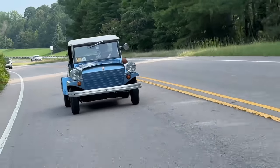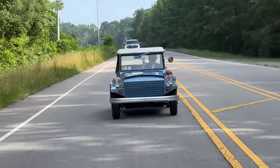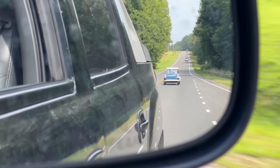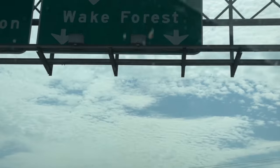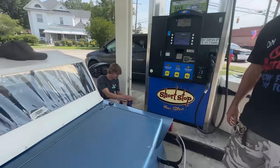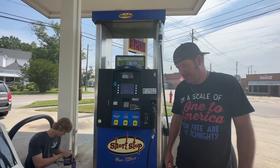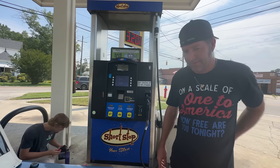Swerving a bunch on purpose, or is it just all over the road? Swerving a lot because when I'm giving it gas and letting off to keep a good distance, it makes that left and right turn. Second fuel stop — we averaged 25.8 miles per gallon this time. It's so bad. Only 40 miles to Agri-Supply where we can get some new rear tires. The steering is not good. Let's do a brake check — there we go. I think the steering is broken again. There's no way this is how it's supposed to drive.